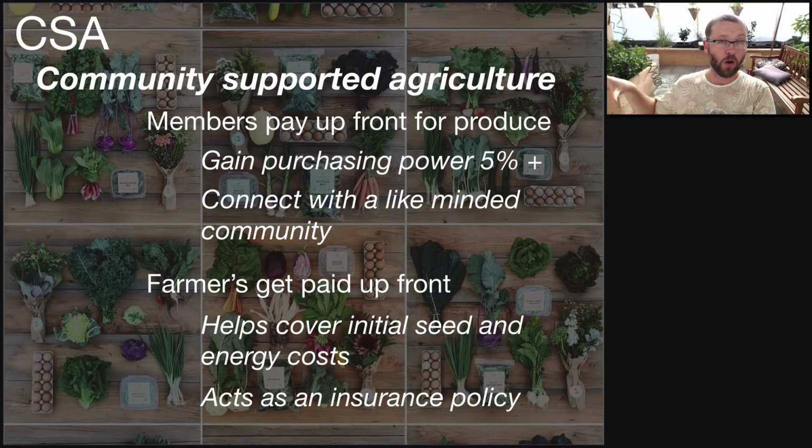That field, which is now Wise Earth Farm, if you've seen any of my videos on YouTube, in the fall I did some videos with Wise Earth Farm with John, and that field was completely wiped out. During that time, it was about $30,000 of crop damage. And if it weren't for our CSA, we wouldn't have had a lot of revenue at that time. Fortunately, we were a little diversified because we had plots of land in other places that didn't get damaged by the storm. And so we had greens and we were able to keep some things going. But that CSA money really acted like an insurance policy. And we were still able to put boxes together for our CSA members, but they were all very understanding that sometimes weather happens, and this is what it is.